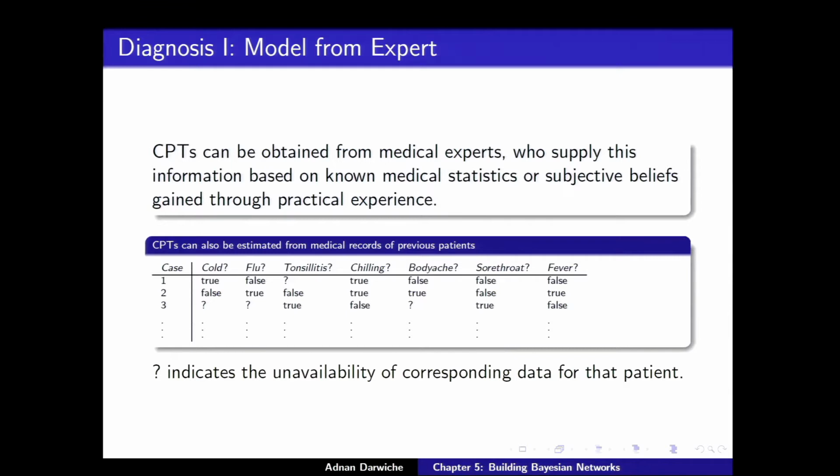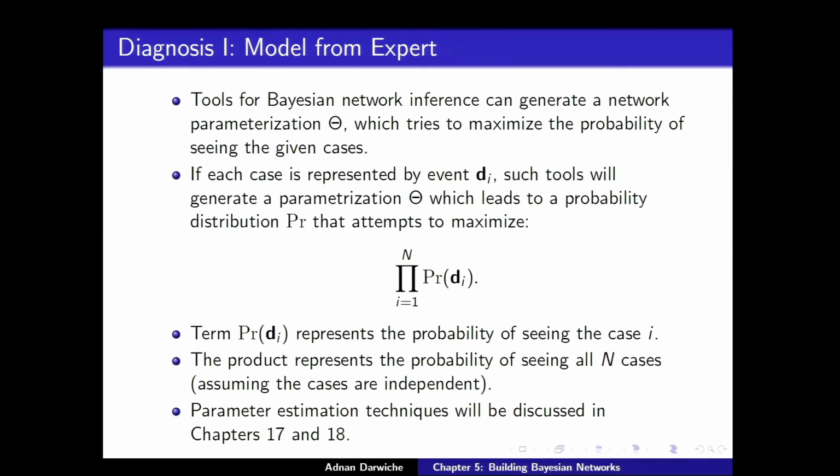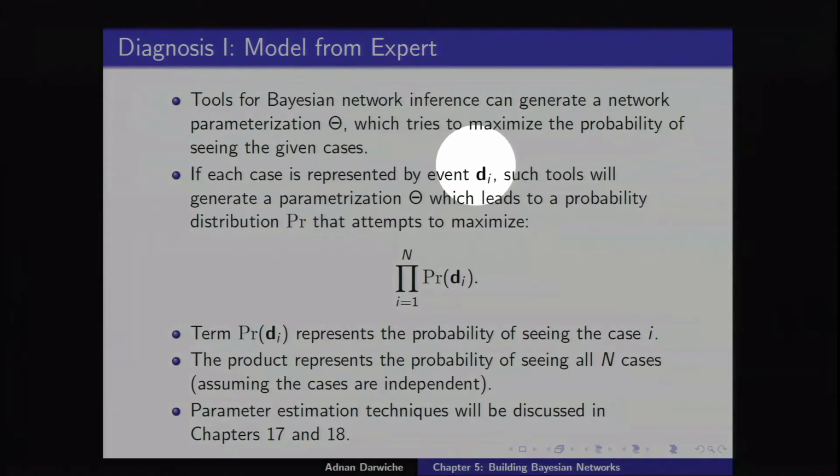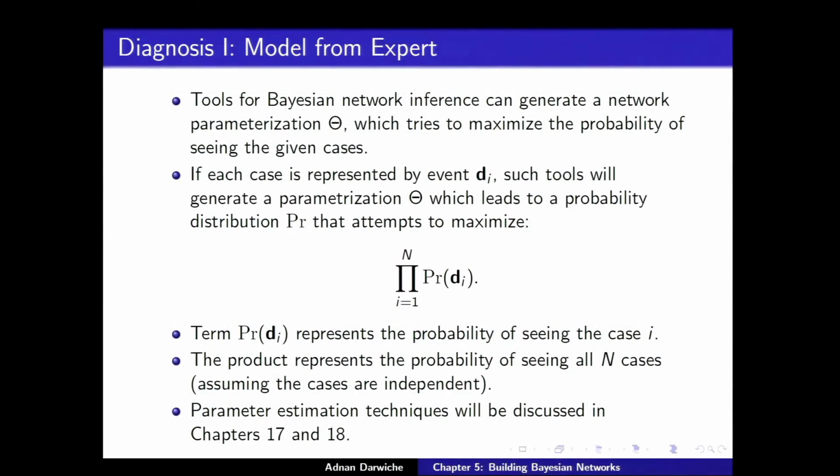And what does that mean? The common thing is to do what people call maximum likelihood parameters. That is, you choose the parameters that maximize the probability of seeing this data set. All right? So the way this works is if you look at each row as a variable instantiation, what you do is you generate a set of parameters that maximizes this quantity. Here we're iterating over all patients, 1 through n, and for each I'm computing the probability of seeing that patient and taking the product. So I'm assuming these are independent cases. And again, the idea is to learn parameters that optimize this quantity.